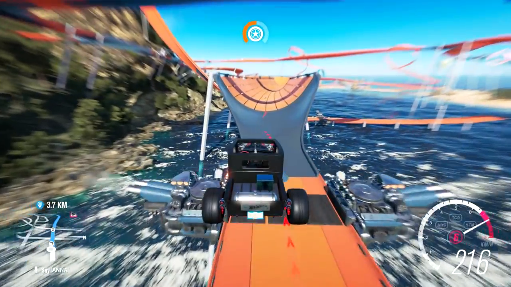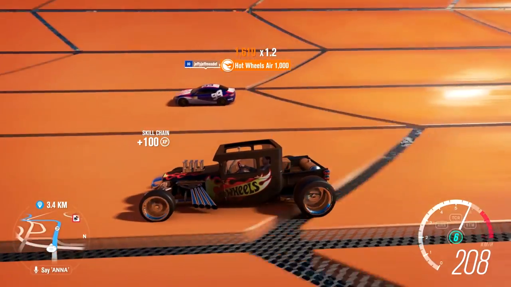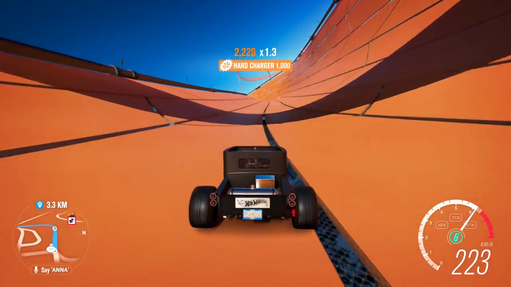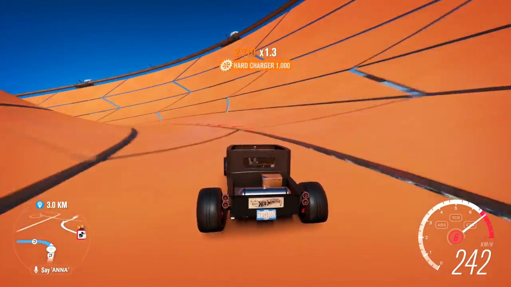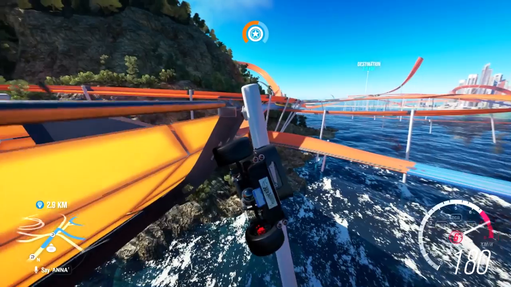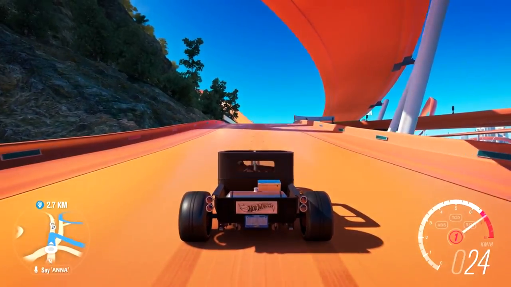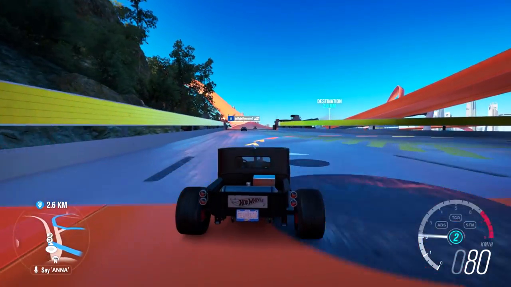Woo! Oh, that is so fun, man. Look at this shit. Stop, dude. Woo! Whoa, shit! Whoa! Jump tracks! No! Can you imagine if we hopped to the other side of the track? God, that would have been something special.